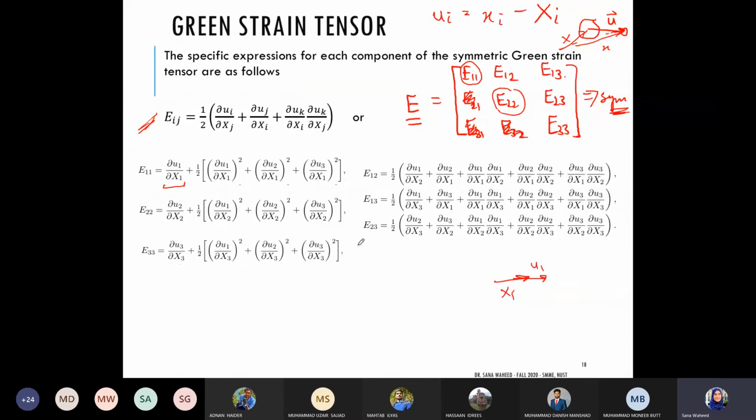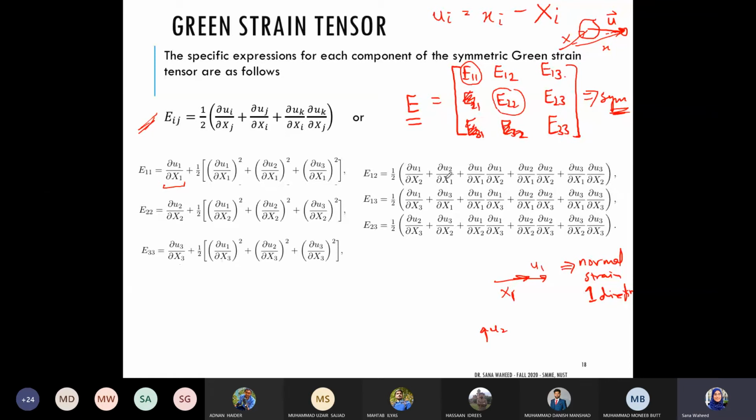Sorry, I think I'm not being too clear right now, but just give me a few moments and I hope this will make sense. So u1 with respect to x1 is as if this is the normal strain in the one direction. Whereas if I look at u2 and where its dependence is, in which term does it come up? I can't find it here. u2 with respect to x1, there it is.